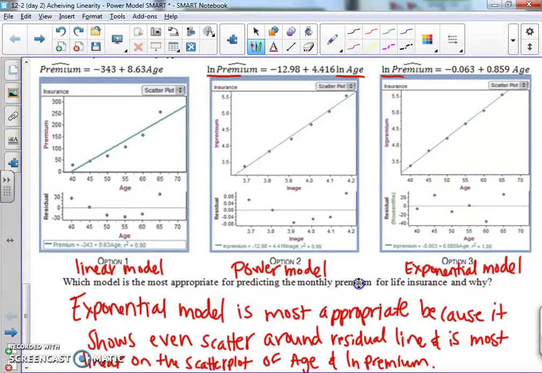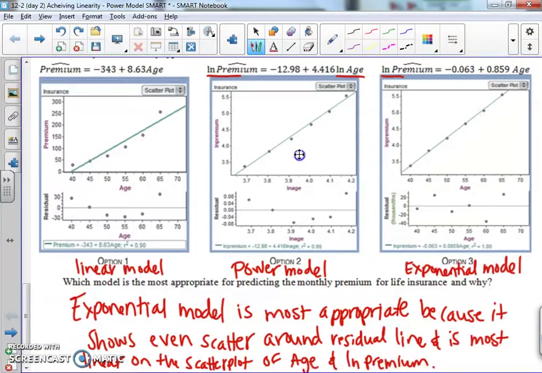You probably won't have to tinker around in your calculator as much as I showed you in my calculator. I was mostly just trying to show you what happens with the graphs. But most of the questions you're going to be asked are going to be providing the graphs to you. So you won't have to be jumping back and forth between a scatter plot and a residual and knowing what's in all of your lists. Most of the time you're going to be given pictures and you're going to be asked which model is best, a linear model, a power model, or an exponential model.